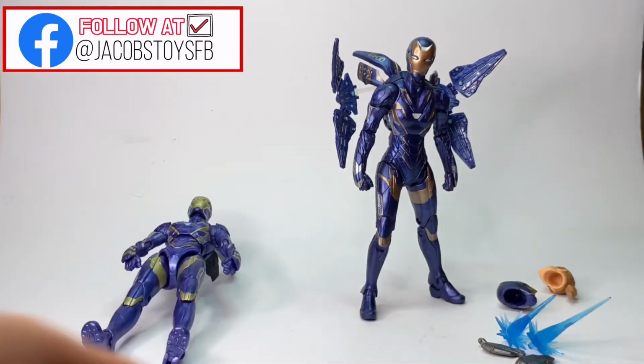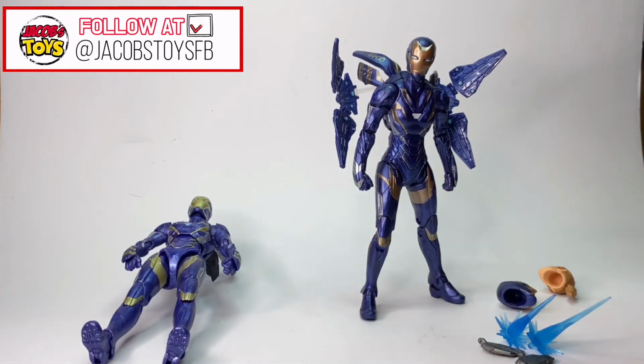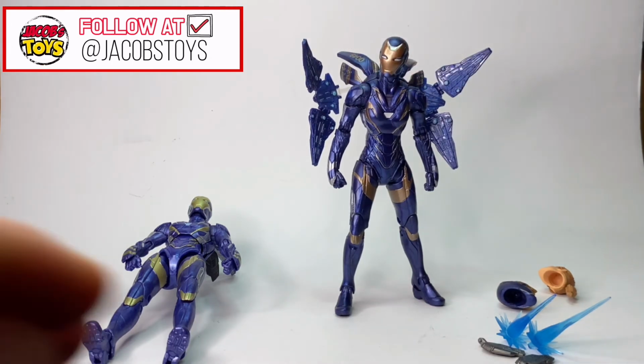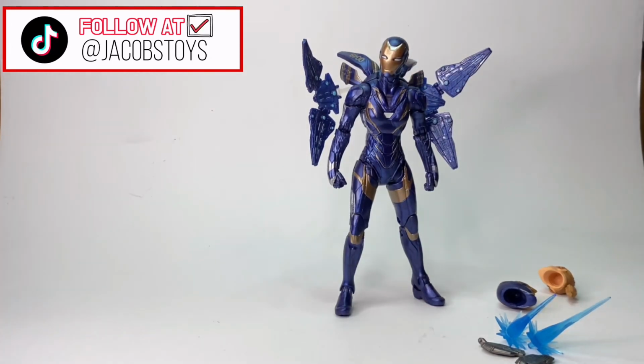I'm glad that they've reissued this Rescue Armour with all of the accessories, because she was definitely missing quite a bit the first time round. But yeah, all in all, pretty great figure.